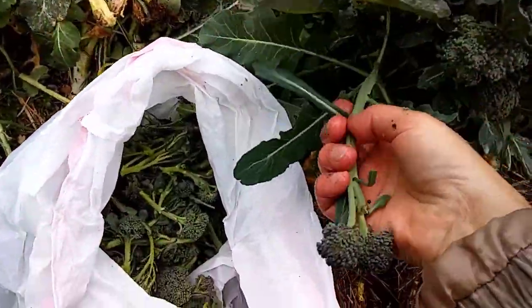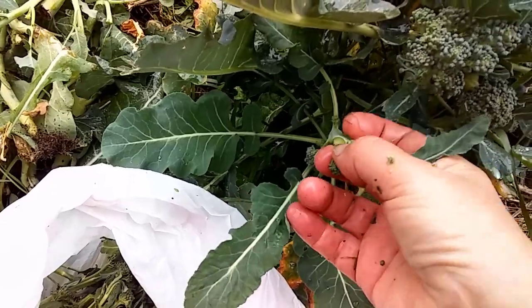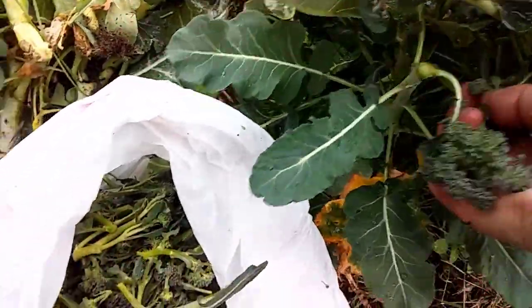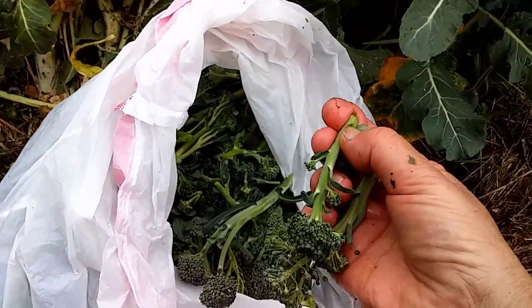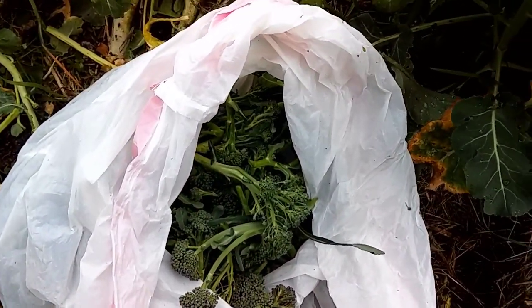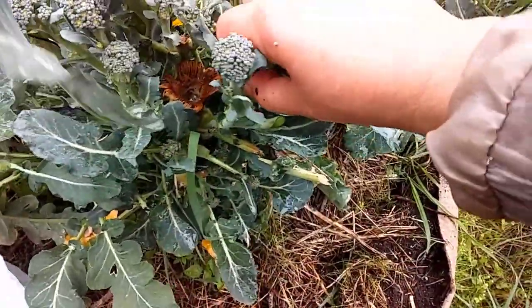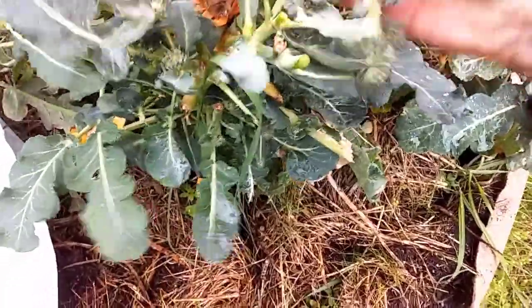On to the next plant, and you can see how new little bunches of flowers are coming up, and they're already little tiny ones, and I can go a little deeper on the stem to pick them too. And I can check if this stem is crunchy and snaps easily, or soft. It's not soft. It's going to be good to cook, that stem. I do it with my fingernail. Don't need clippers, don't need scissors. It just comes off so easily.